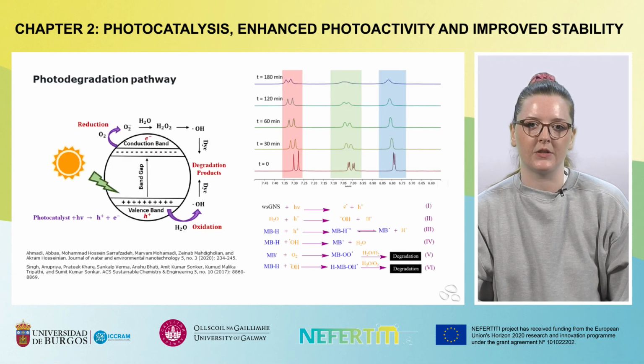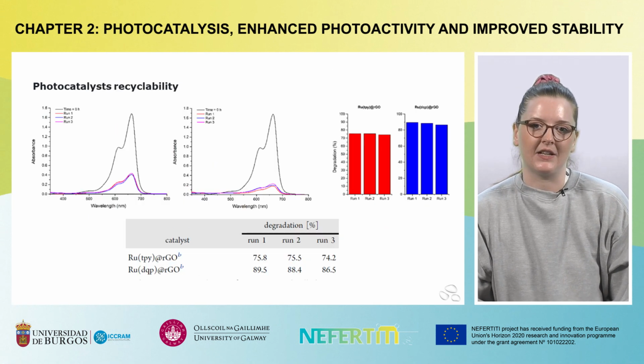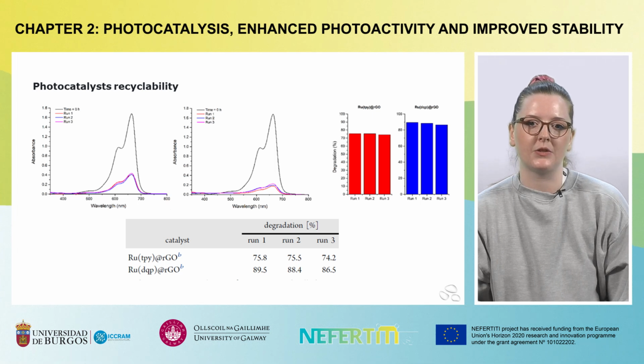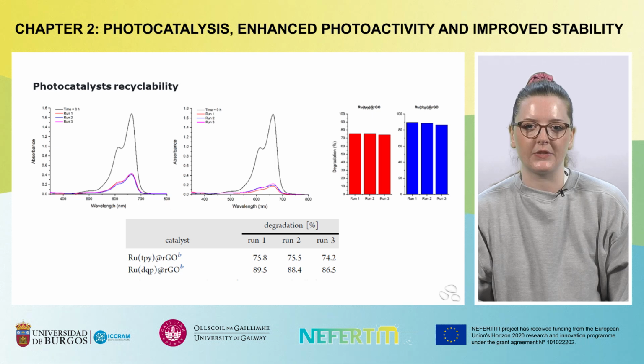NMR experiments were conducted to analyze the photodegradation pattern of the methylene blue dye during catalysis. Upon light exposure, the aromatic proton signals showed deshielding and gradual broadening, consistent with literature reports of dye degradation via hydroxide radical formation. Finally, we subjected the materials to 3 photocatalytic cycles to assess their recyclability. The results were promising, with only a 2 to 3% drop in activity after run 3, proving these materials have good photostability over several cycles.